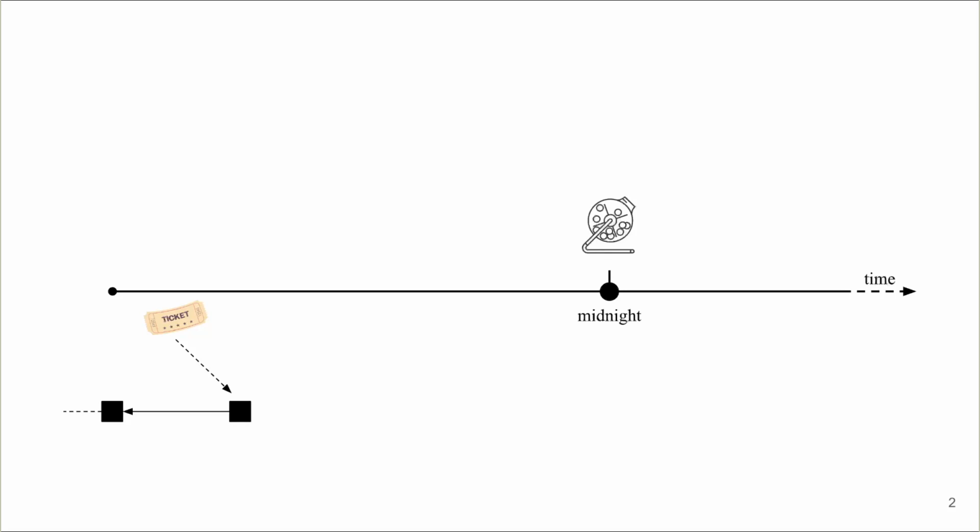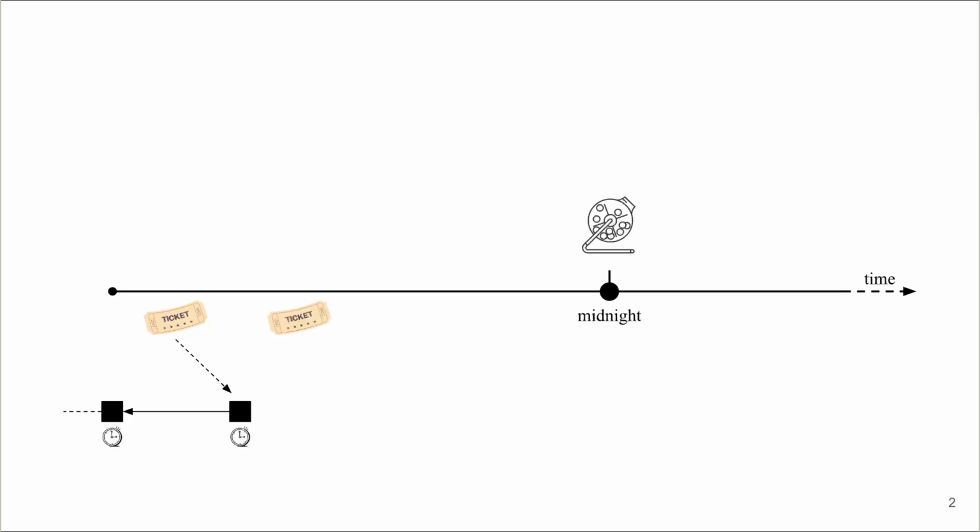Now, every block comes with a timestamp. This timestamp is put there by the block creator, and it represents the real world time at the time of creation of the block. A lottery ticket can only be bought inside a block that has a timestamp before midnight. So suppose that there is a smart contract that checks if the timestamp in this block is before midnight, and only then a ticket can be bought inside this block. Otherwise, the transaction will fail.